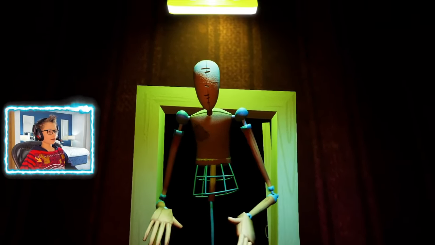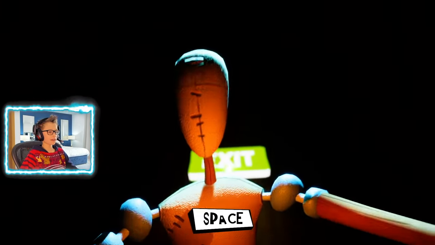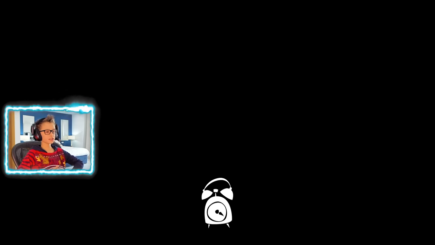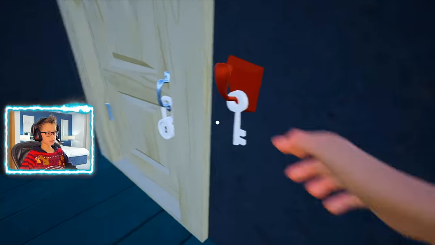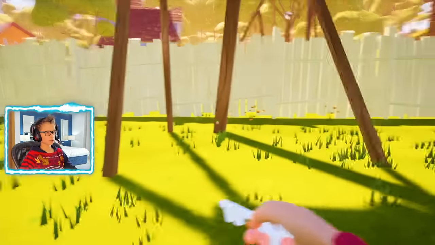And look, it's the principal! Then you just press space, and boom. Well, you don't actually kill the neighbor, you just knock him down for a sec. Yes, we completed all the key missions. Let's unlock this to get in the house way easier. And to get out.